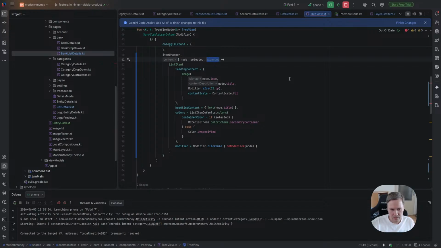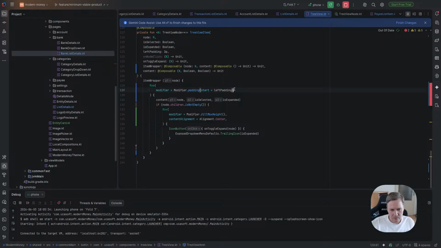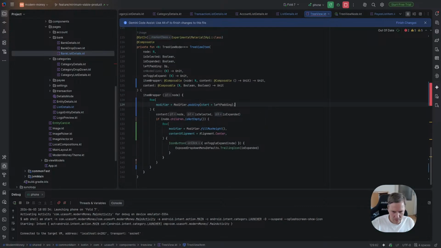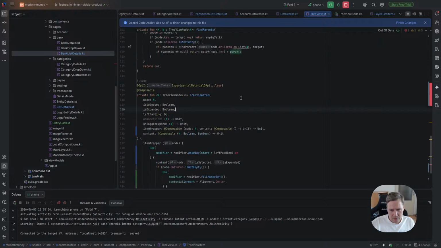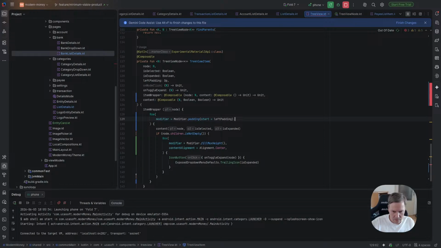No, this also should not be here. It should be on row, on clickable, on node click, node.